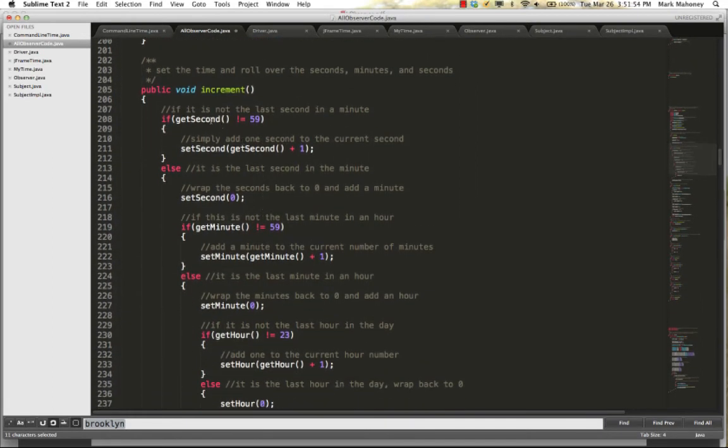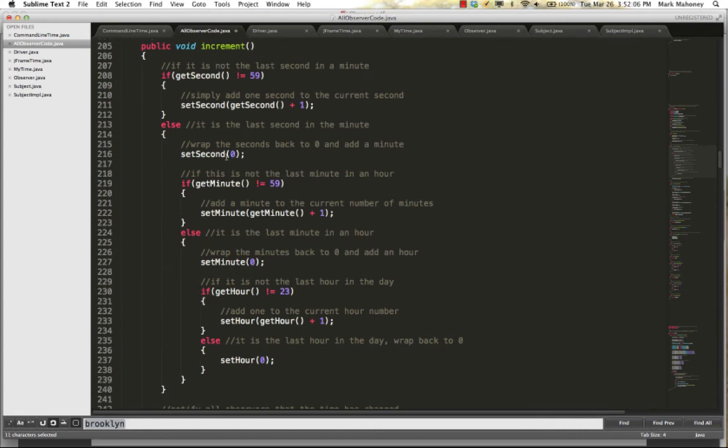Now to increment the time, we'll do something like this. Increment will increase the time by 1 second. If it's not the last second, we'll just add 1. Otherwise, we have to wrap around, and it might be the last minute, so we'd have to wrap around there. It might be the last hour, and we'd have to wrap around there.